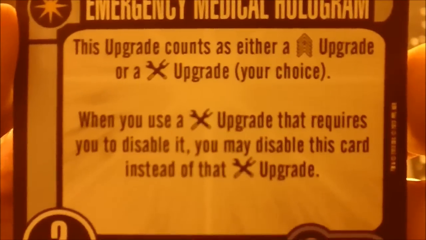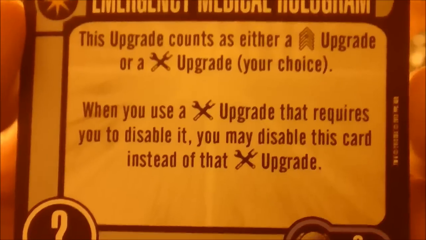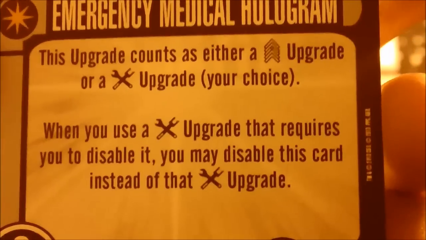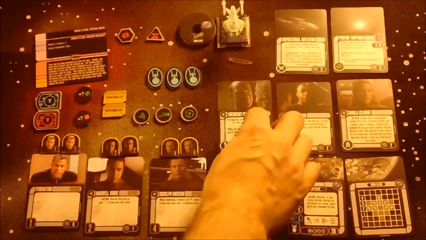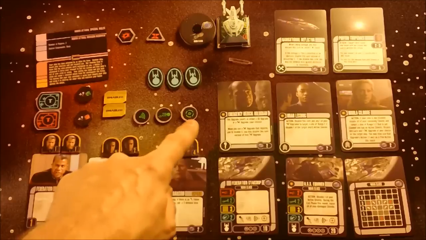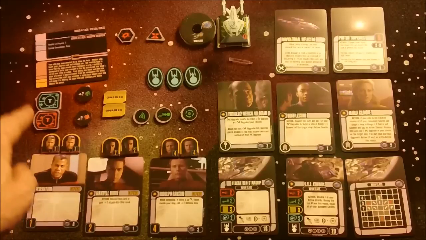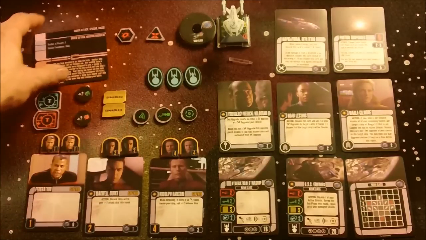And there's your first line. It counts as either a crew or a tech upgrade. It is your choice. When you use a tech upgrade that requires you to disable it, you may disable this card instead of the upgrade. Combos nicely with the navigational deflector. We have our 3 shields. Got our battle stations, evasive and scan. 2 disable tokens. Our tokens for our captains. Target lock T. And of course the auxiliary power and critical hit.